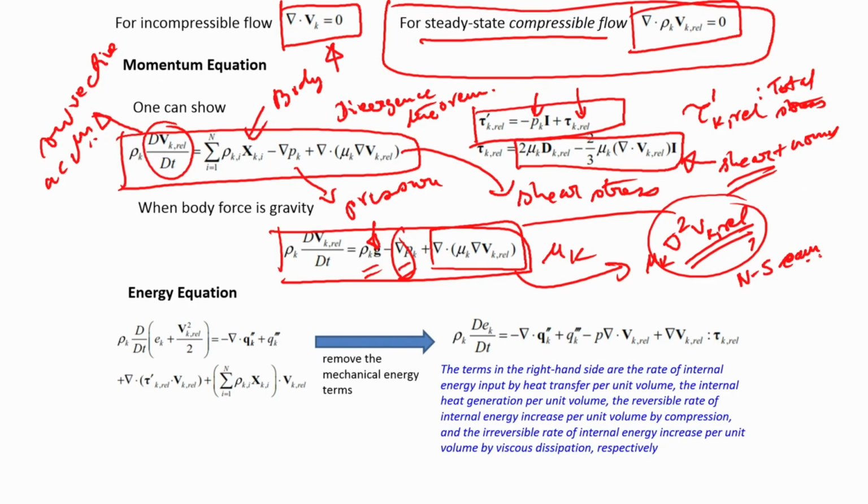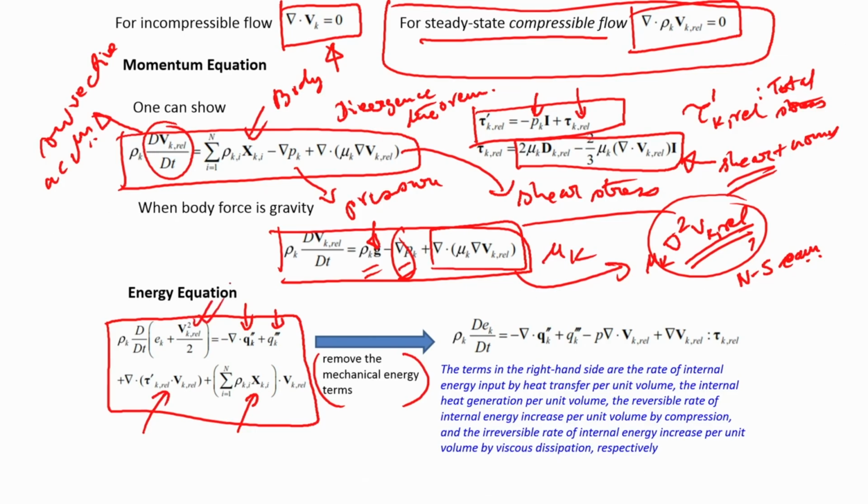Okay. Similarly, let us take a look at the energy equation now. So, the energy equation is something like this. If we apply the similar divergence theorem, okay. So, once again what terms we have: the corresponding conduction term, the heat generation term, okay, and the corresponding work done by the body forces and the work done by the shear or the total stress, right. If you remove the mechanical energy terms from this energy equation, that means you take a velocity dot product with the momentum equation and subtract it out, because we are not interested in the kinetic energy component that much, right.